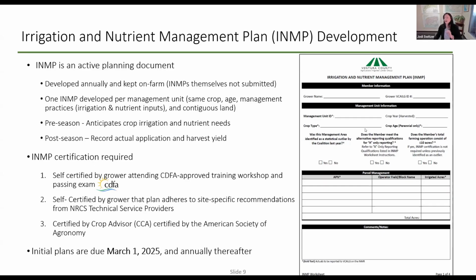The first page of the plan here, so this is a 4-page template, which we have a PDF version of, but we also have an Excel, more dynamic editable version. So if you have multiple management units, you probably don't want to fill out dozens of pages of these forms. So having a more dynamic spreadsheet version of your plan might make more sense for you. Something that you can transfer information to and from more easily, edit more easily, and maintain multiple plans all in one file document. So having that Excel file populated with your plan information would be your plan. That's something that you would need to have if the regional board were to ask to see this plan.